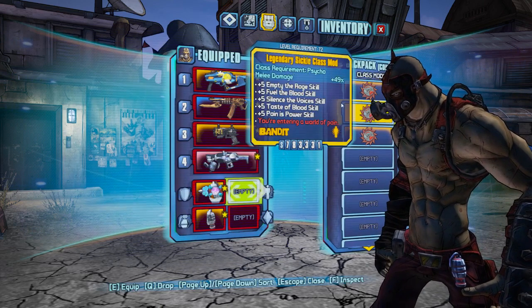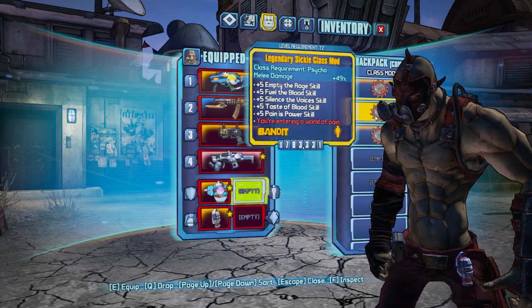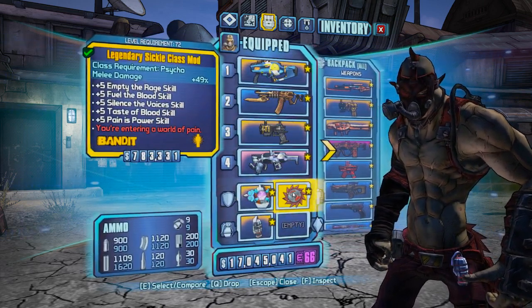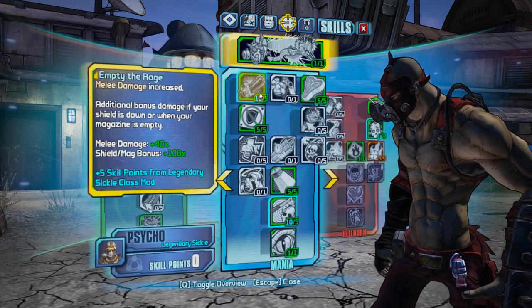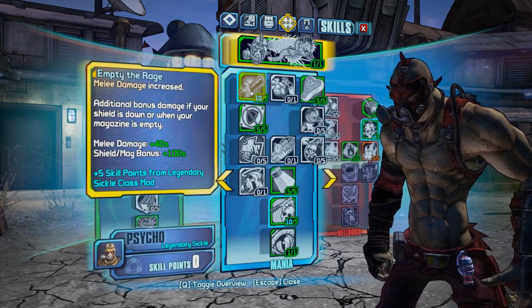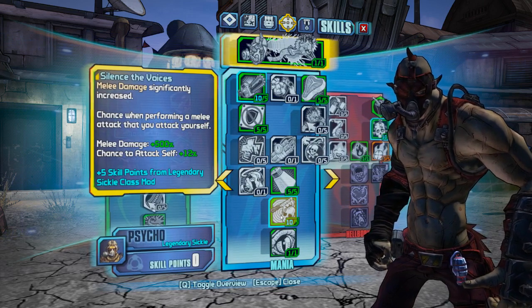So if you're looking at how to get these, you can get them from the chubbies, but you really don't need them. I have 3 of them. I have the Torch, the Sickle, and the Reaper. I'm going to be using the Sickle for this one. It's going to increase my melee damage by 49%, as well as giving +5 to 5 different skills, which you can see here is going to be Empty the Rage, which will now give us 40% more melee damage plus an extra 100. And then we've also got this Silence the Voices is up to 500% extra damage.